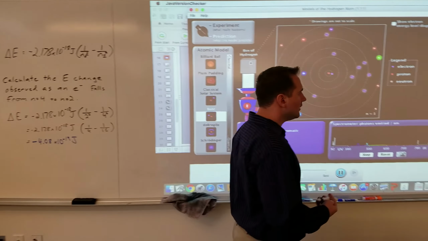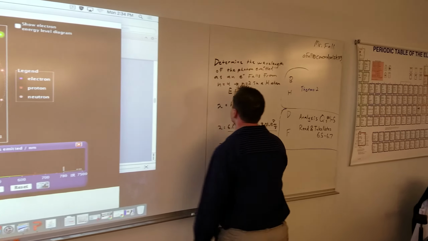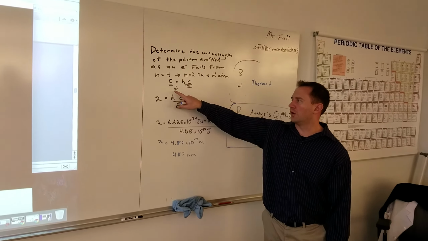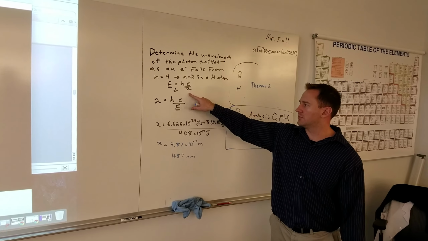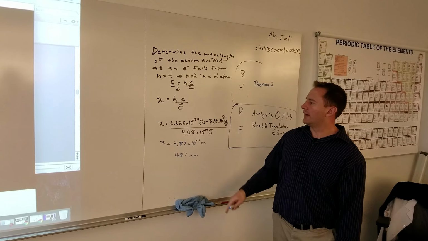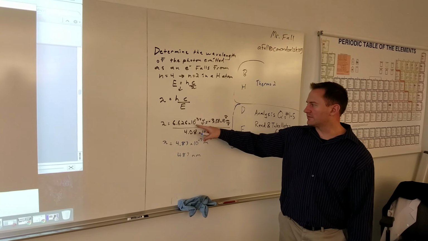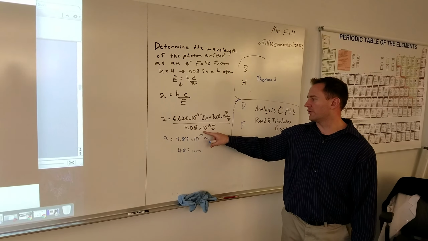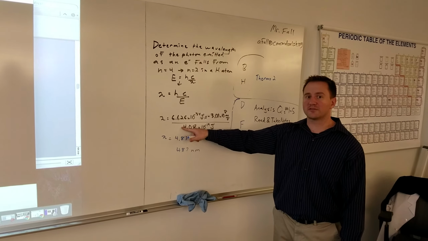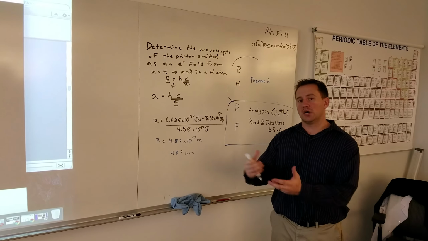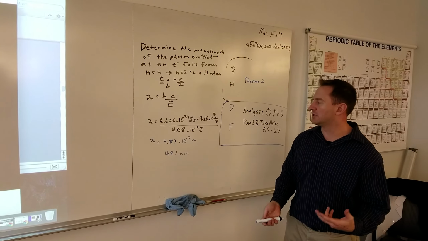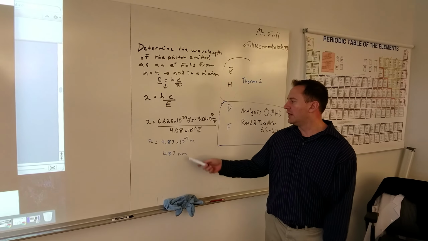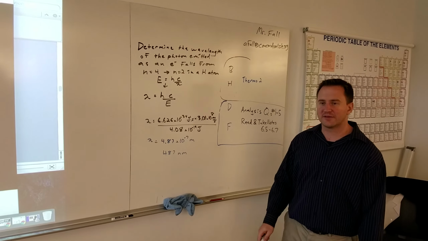So if we were going to determine the wavelength of the photon emitted as that happened, what we can do is modify our energy and wavelength relationship to this, and then all we have to do is plug in Planck's constant, plug in the speed of light, and then plug in the energy change we observed. Keeping in mind that this is going to have a positive value because the energy lost by the atom is equal to the energy possessed by the photon, and we would find that that is 487 nanometers.